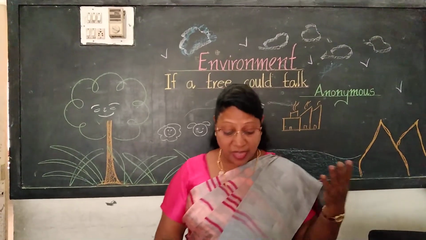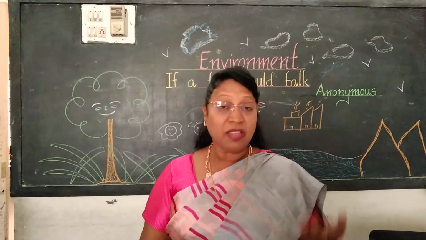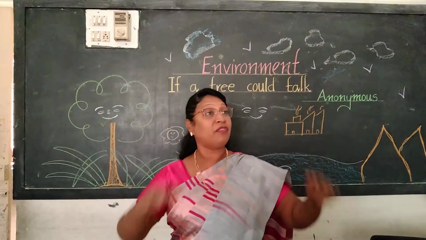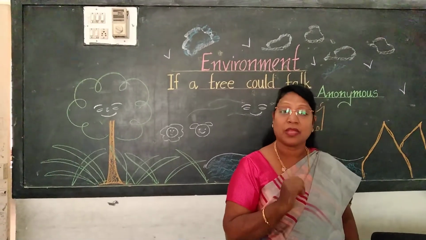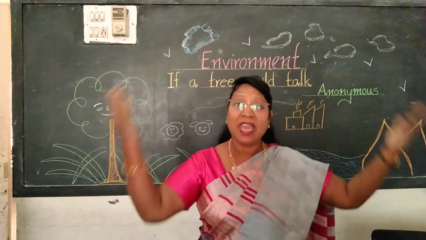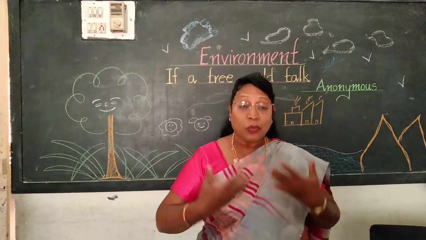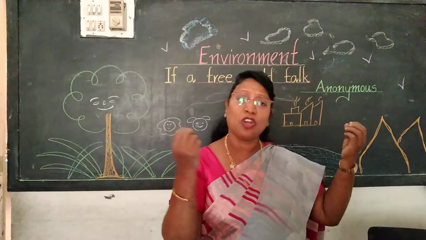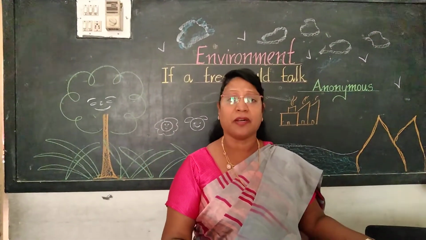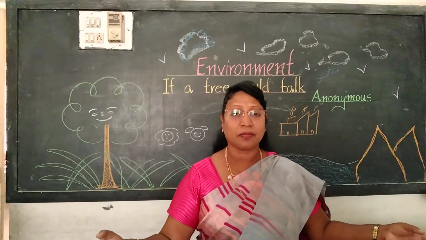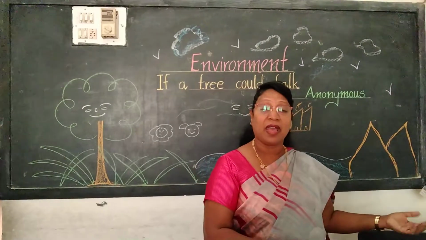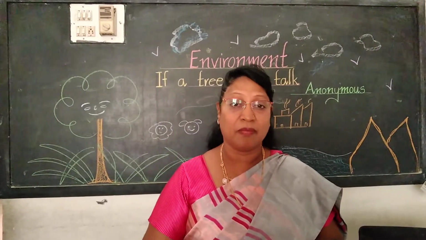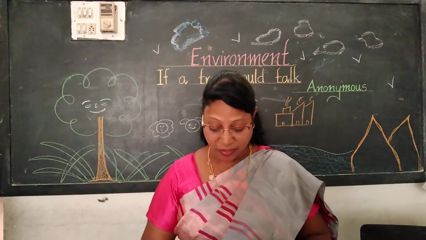And then, if the air could talk, what would it say? The factories must learn to keep smoke away. If the wind can talk, what will it say? It would say, you are polluting the air. And that very air we are breathing, we need the air to breathe. If the factories give out smoke, if the vehicles give out a lot of smoke, if there is a lot of smoke when we light fire or in factories, small scale or whatever it is, it gets into the air and the air gets polluted. It gets dirty. And that very dirty air we'll have to breathe in. And then what happens to us? Let's see what happens later on.